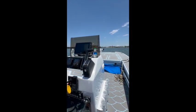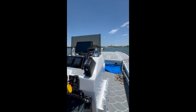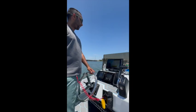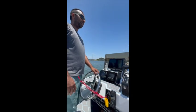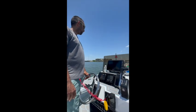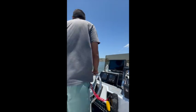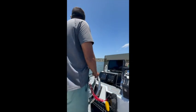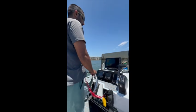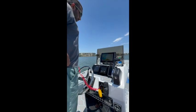But basically, we want to go down in pitch until we get to our designated RPM, which is, we don't need to be topped out over 6,200 RPM. Probably keep it refined a little bit in the high 5,000s. Yeah, they say you can rev it to 6,300, but like Maximilian says, we don't want to be revving the bollocks off of it. But we do need to get somewhere up there, because that also puts less stress on your motor when you're running in the 5,000 RPM range. So in order to prop it correctly, we almost need to be able to see 6,200, a little bit over trimmed. But anyway, we'll see how we do with this prop.